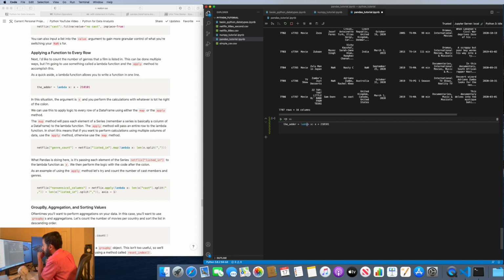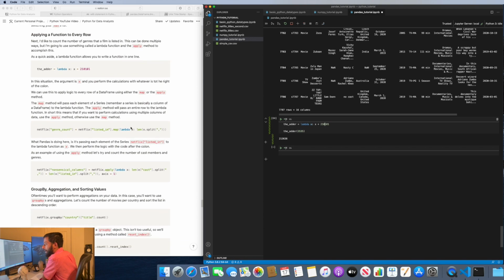You type in lambda x colon, and then it'll do whatever you tell it to over here. So I can call the adder, and you'll see, yep, it added these two numbers together. It's really simple. It's just a way to write a function in one line, and it's a lot cleaner sometimes when you need your data to be a little bit cleaner.